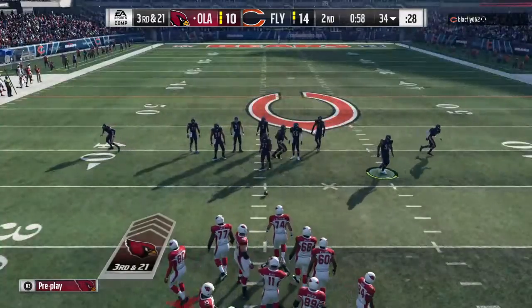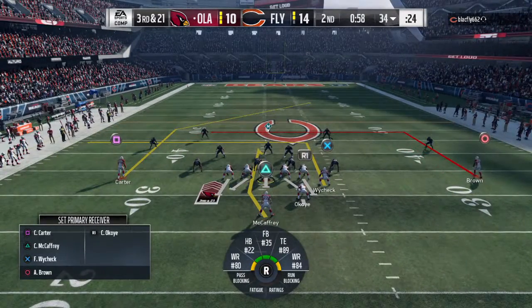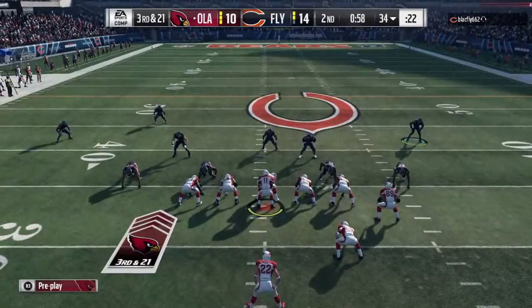So a big sack on second down. Now let's see what the offense has in store for third. So the D-line's going to spread out.